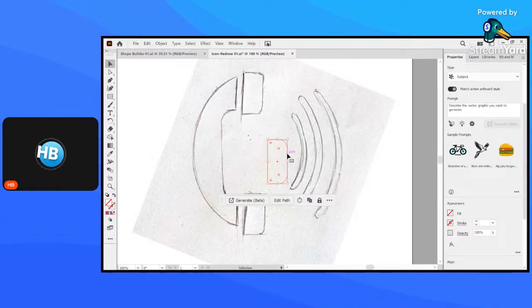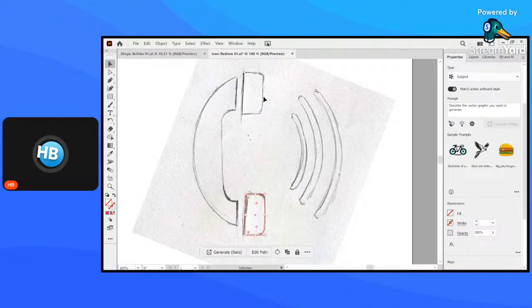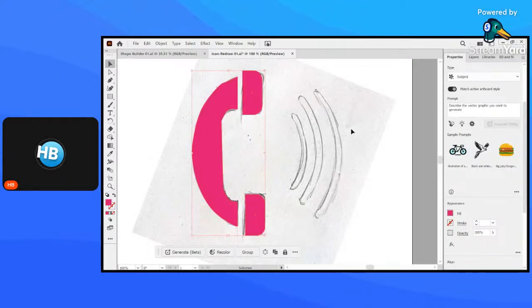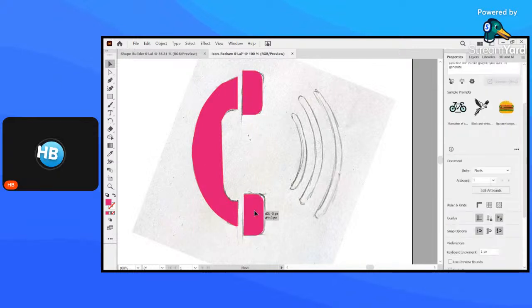That's because there's no stroke and the fill is invisible right now. So I can actually take the time here to change that up. Okay, so we're going to click all three of these parts, fill them up. Okay, so we've got the body of the phone set up here.